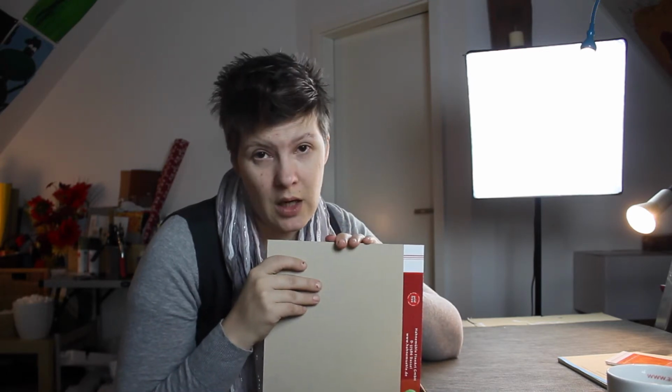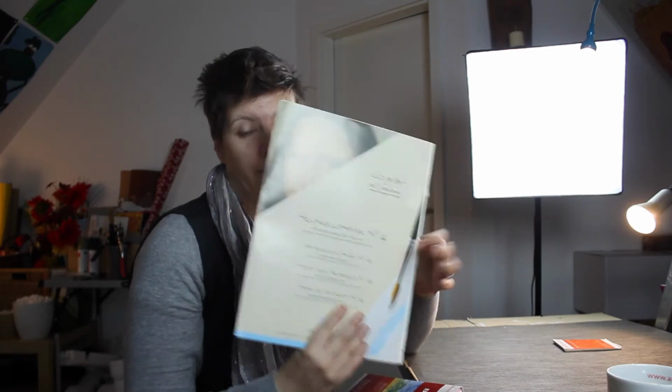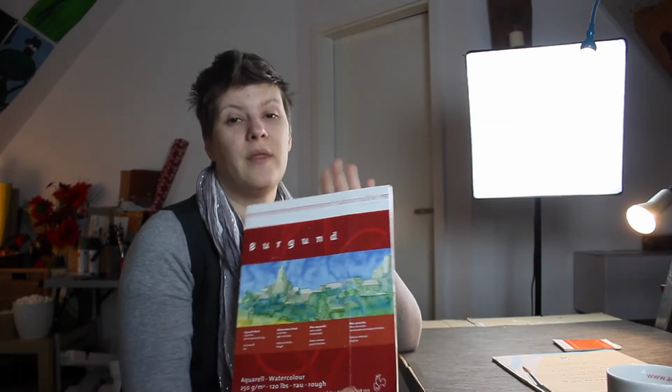I try to not do mixed media on this one because it's quite expensive, that pad, and I do have the other one for that. So I could use mixed media on the 220 gram pad, and I try to use only this one for it, and this one goes for the real watercolor paintings.